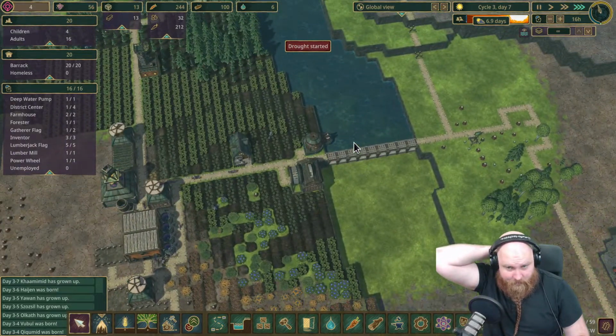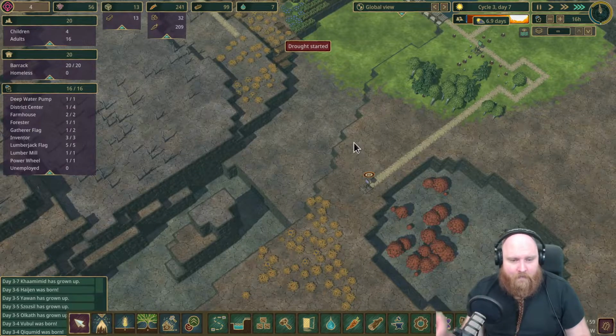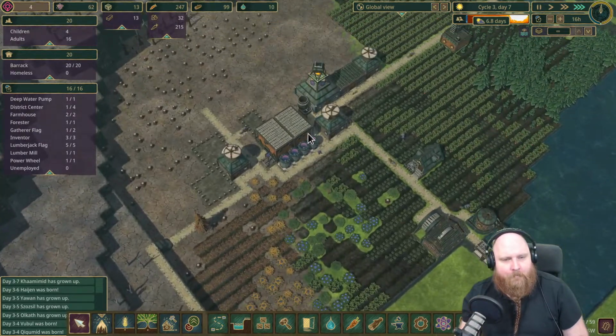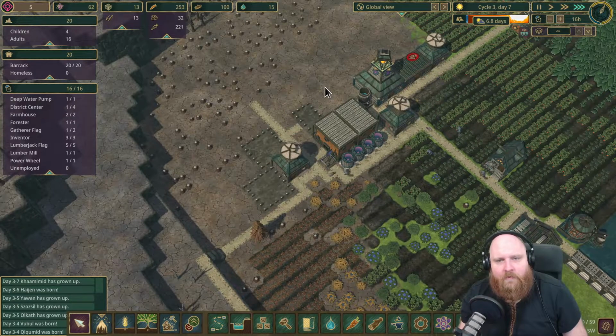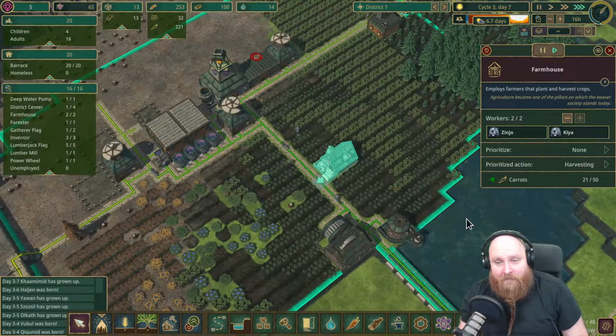Oop. Here comes the next dry period. Off it goes. But we should be good. We should be good. Especially Carrot Man over here, man.